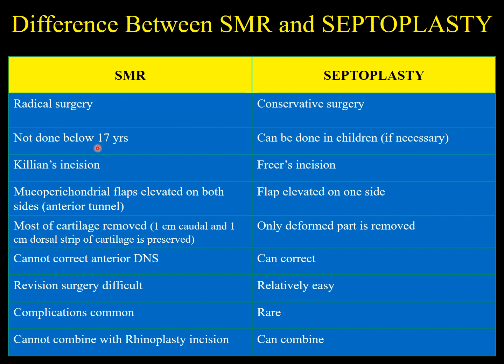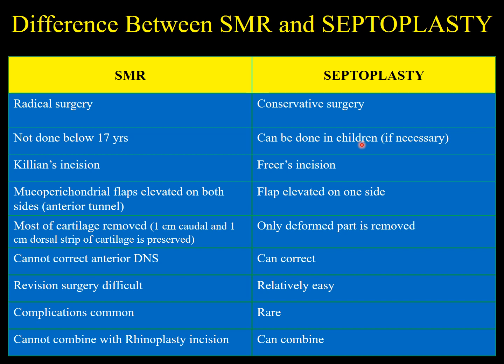Then SMR should not be done below 17 years of age because of the growth of the nasal bone and primary dentition, while for septoplasty, the preferred age is again more than 15 years, but it can be done in children if necessary. It is written in some books that above 4 years of age you can perform septoplasty. But proper counseling may be needed if you are doing it in children, that they may require surgery, not must, may require surgery once the full growth of the nasal bones and cartilage has occurred.